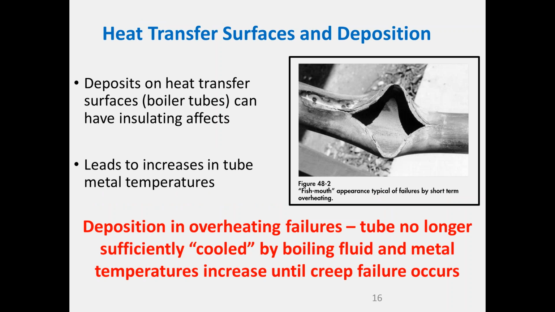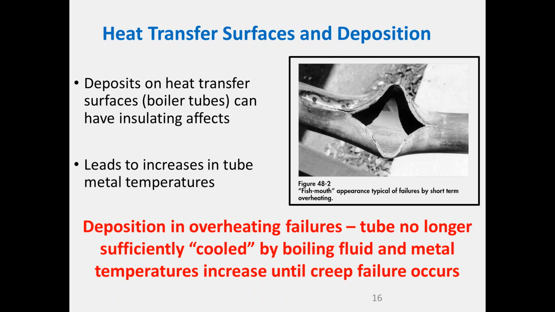In terms of deposition, the biggest issue in industrial boilers is you get deposits on the heat transfer surfaces, so these can be the boiler tubes and the superheating tubes, and obviously things like silica, heavy silica deposits, or calcium, magnesium type deposits have quite significant insulating effects. What that means is that the tube is no longer being cooled by the water or the steam that's flowing through it, and what happens is basically the material will approach the gas side temperature, and you'll get what we call a creep failure. This can happen quite quickly, particularly if the tube is blocked by the deposit or some maintenance debris.